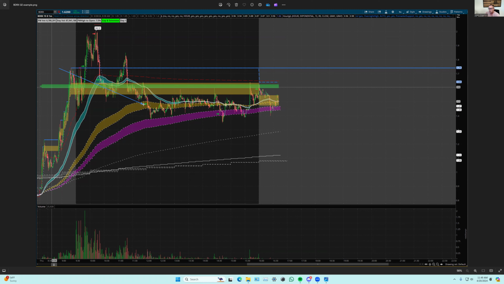This goes down, I'll cover another half at the 3 minute J lines, the 5 minute J lines, and then if this thing doesn't fade to the final target, I cover right before the end of day because it's too risky. The volume dies off in after hours. Back in the day, I used to make a lot of money off of after hours offerings and stuff, but it's really not worth it.